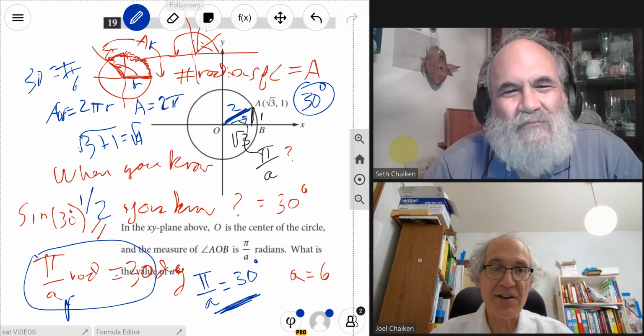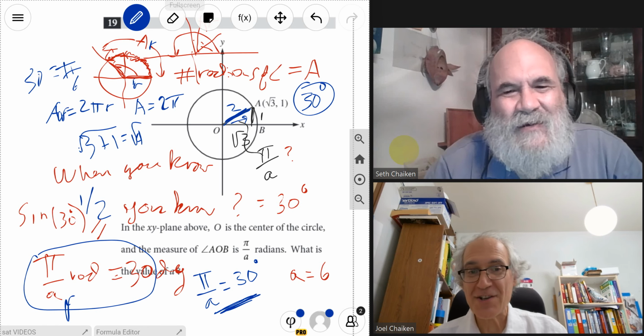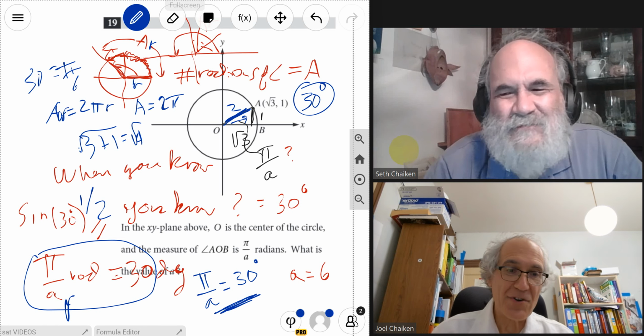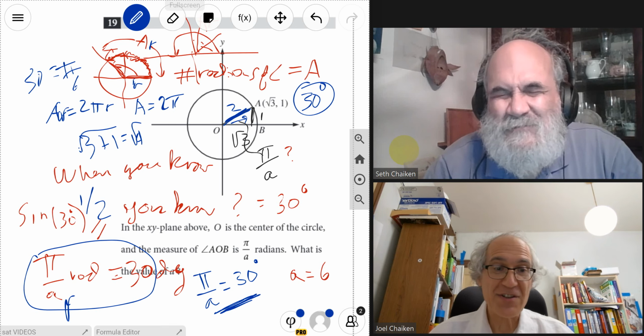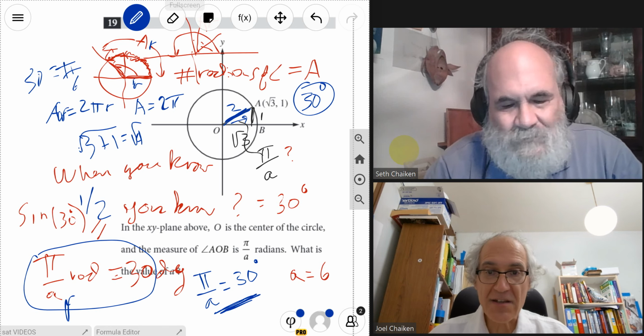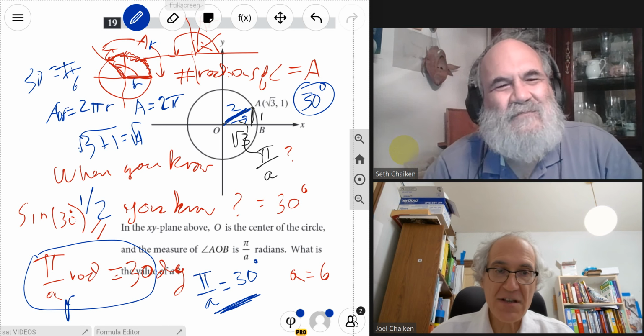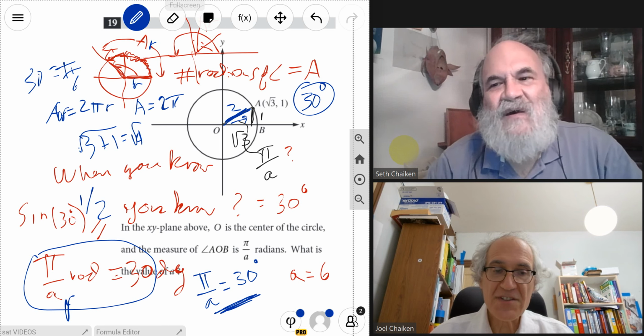Be careful on your calculator. Sometimes your calculator is in radian measure and you get the answer wrong, or you calculate in degree measure and you get your answer wrong. You've got to be really careful. There are 2 ways to measure angles, in degrees and in radians, and you have to know how to go from one to the other. But basically, it's good to know.